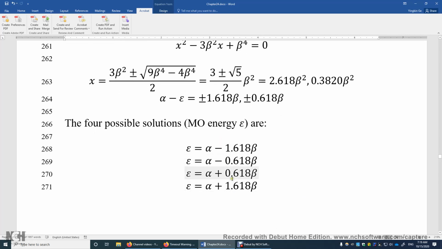And then all you need to do is rank these 4 molecular orbitals in increasing energy order. So from bottom up, the energy increases, or the energy becomes less negative. And then you can put 2 electrons in here, 2 electrons in here, right? So you put the electrons into the lower energy orbitals first. All right, so put the 2 pi electrons here, and then 2 pi electrons here. This is your HOMO, and then this is your LUMO. This is LUMO plus 1. This is HOMO minus 1.